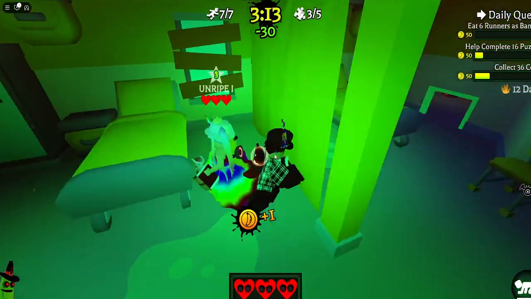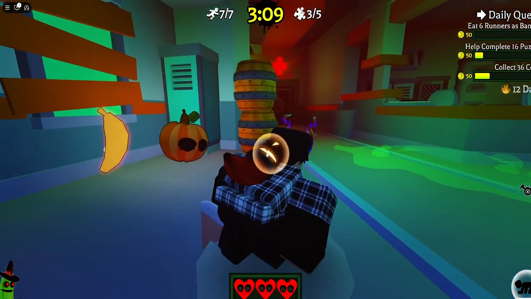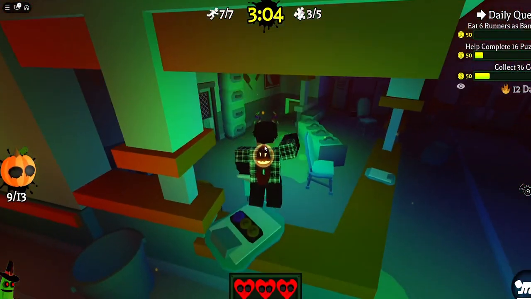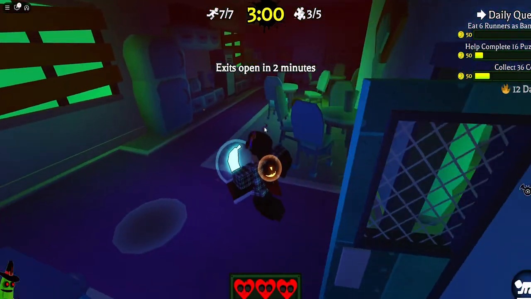So far, we've only collected one pumpkin. Hopefully, there's more. As soon as I said that, right outside this second escape, there is another pumpkin right here, which we have 9 out of 13. 226 is the code, so let's go find the code.